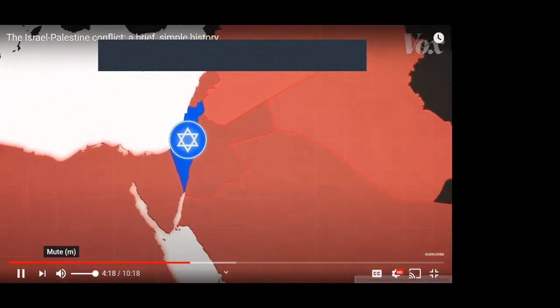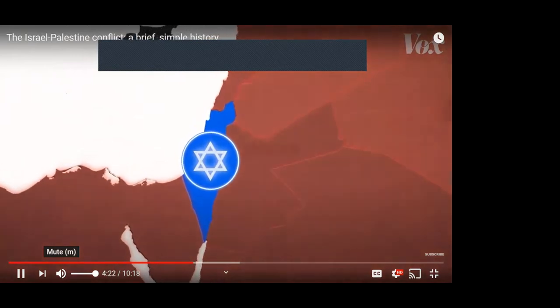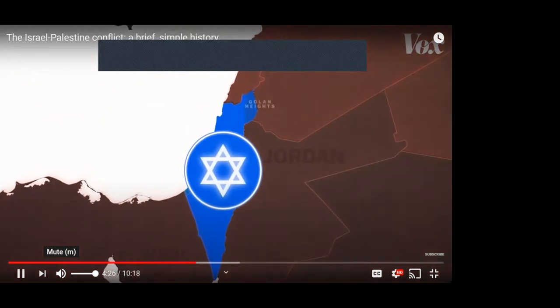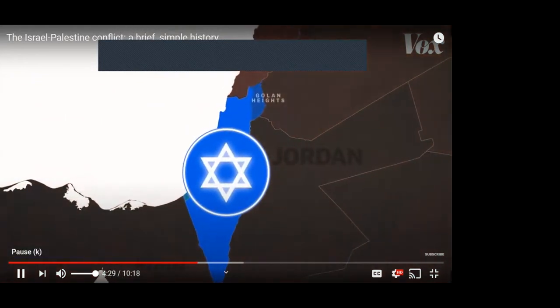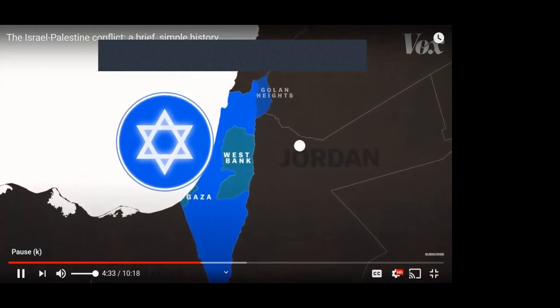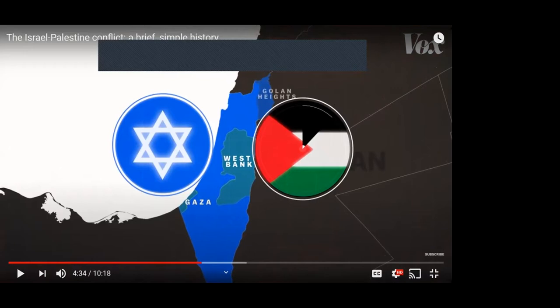Over the next few decades, the other Arab states gradually made peace with Israel, even if they never signed formal peace treaties. But Israel's military was still occupying the Palestinian territories of the West Bank and Gaza, and this is when the conflict became an Israeli-Palestinian struggle. And that is something that we will take a look at tomorrow.